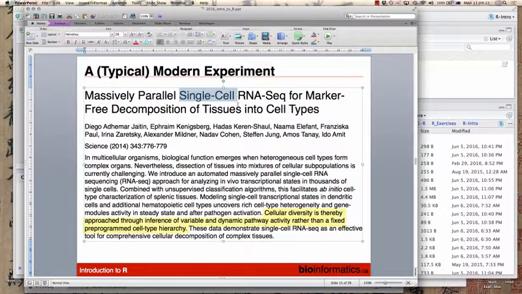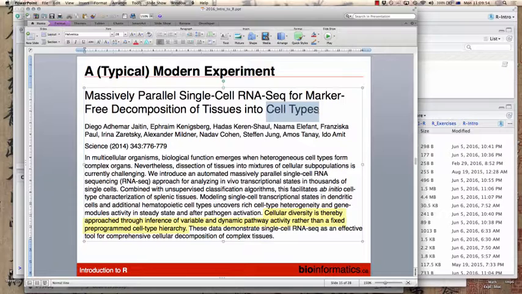Now, in order to do that, given that we can do single cell analysis, we also need to do that on a large scale. It's not enough to look at one single cell. That wouldn't help us either, well, in some circumstances. But we want a distribution of cells. We want a distribution of individual expression profiles to learn more about what actually makes up that tissue. And ideally, we can then associate individual expression profiles with different cell types. And that's what this paper attempts.